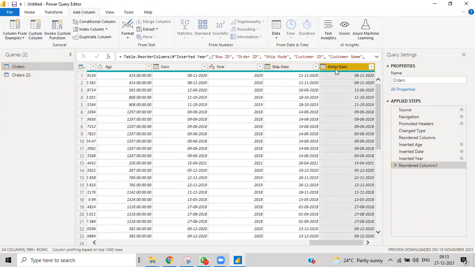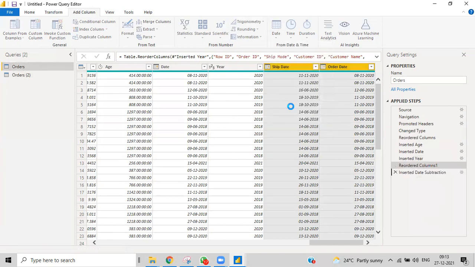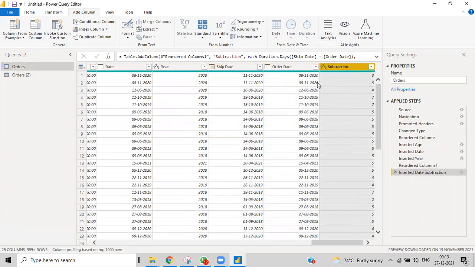So you can see I have ship date and order date. The order has been placed on this date and then it was shipped on this date. So what is the difference between the two days? How much delay is there after placing an order to ship the product? If you want to check that, just click both of them and then click subtract days. You'll have 3 days. After 3 days of the order it is going to be shipped. Here you can see after 7 days of this particular order.